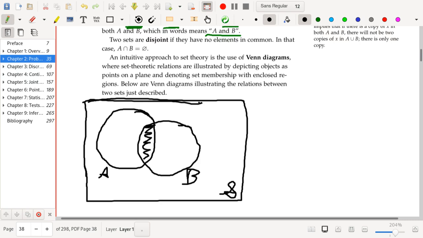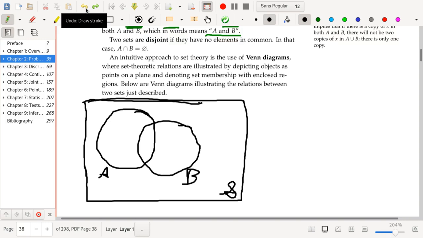Now, there's also a situation where there are outcomes in A that are not in B, so situations where A happens but B doesn't happen. You can imagine, if you really wanted a probability model, that we're going to pick a random point from this set, and we're going to ask, where did this appear? Did it appear in A? Did it appear in B? Did it appear in A or B? Did it appear in A and B, or did it not appear in either one? That would almost be a probability model. So we can use diagrams such as this to start reasoning about set theoretic relationships.